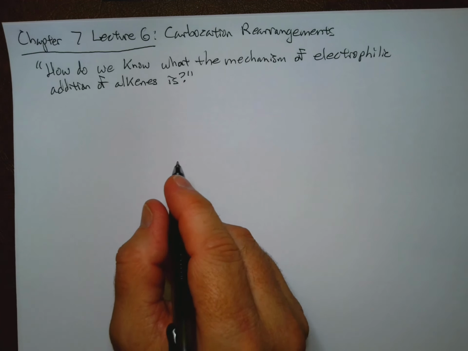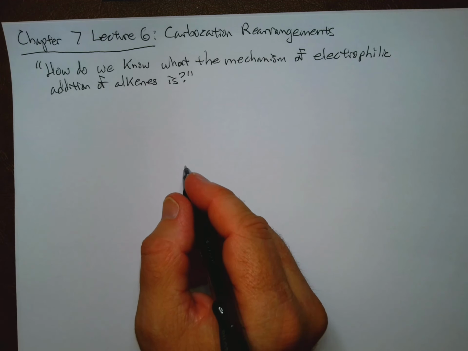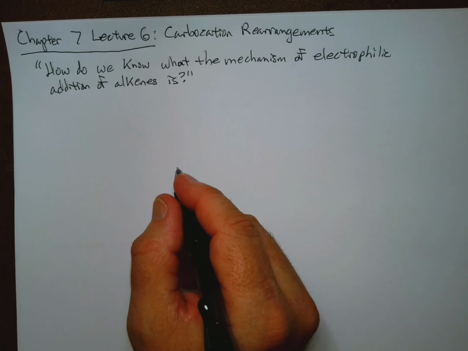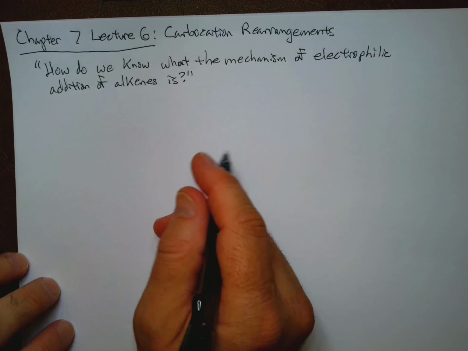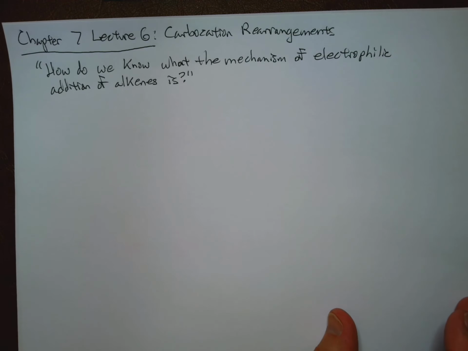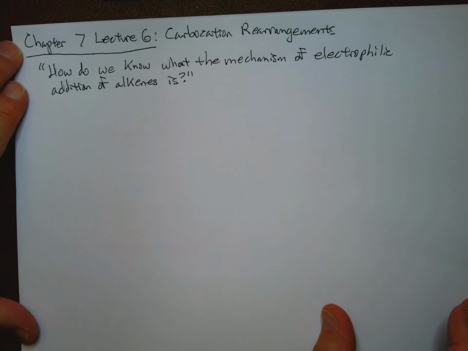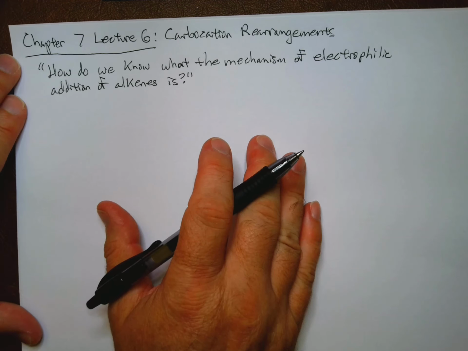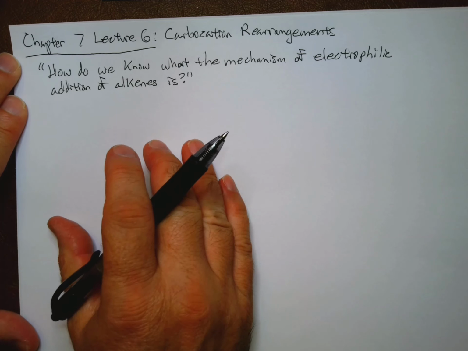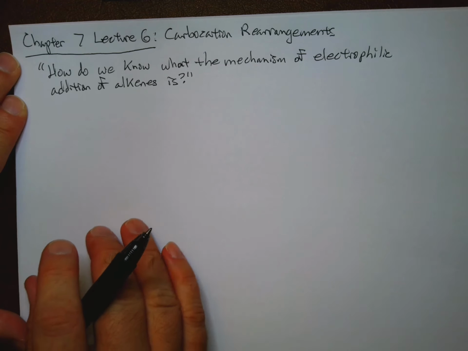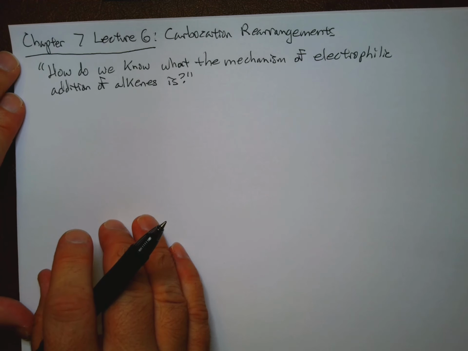Like I said before, we can disprove a mechanism, but we can't conclusively prove it. I mean, we can have a lot of evidence supporting a mechanism and, effectively, proving the mechanism, but since we usually can't directly observe some of these species, we have to propose mechanisms that are consistent with experimental data. So one interesting bit of experimental data is as follows.